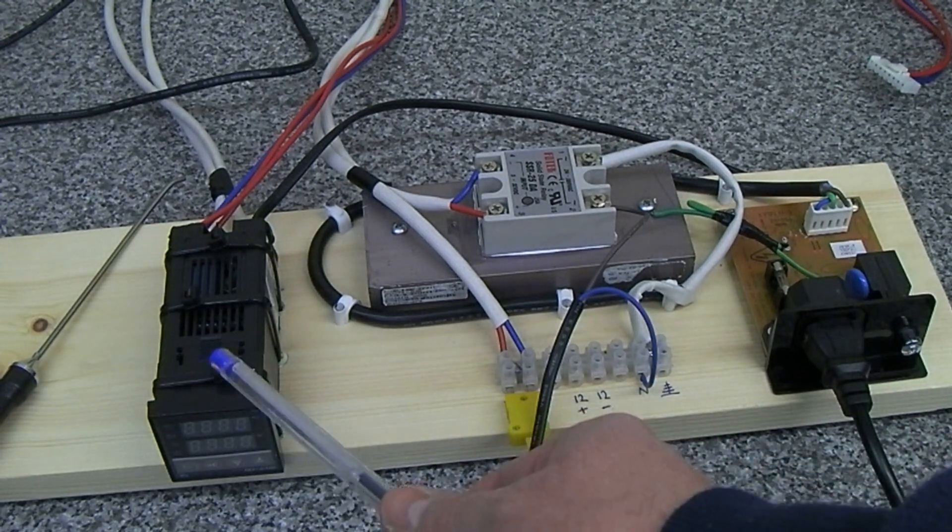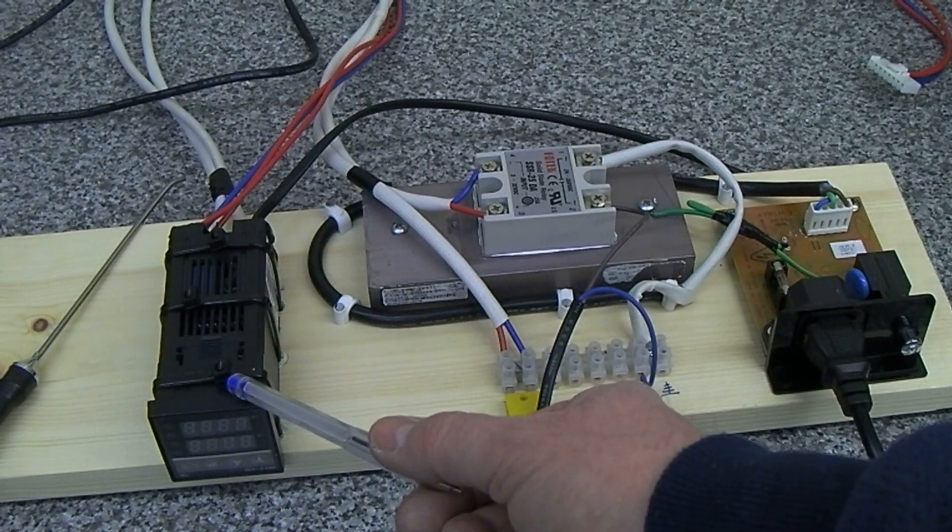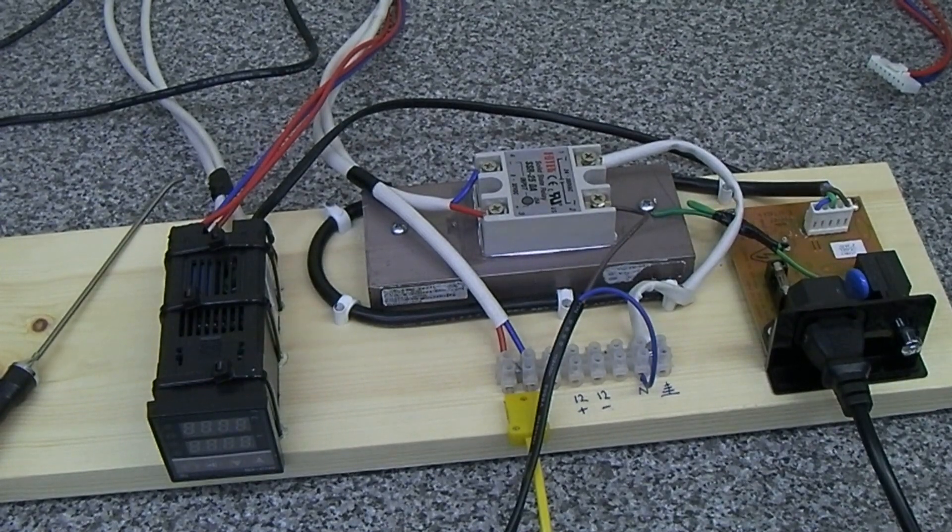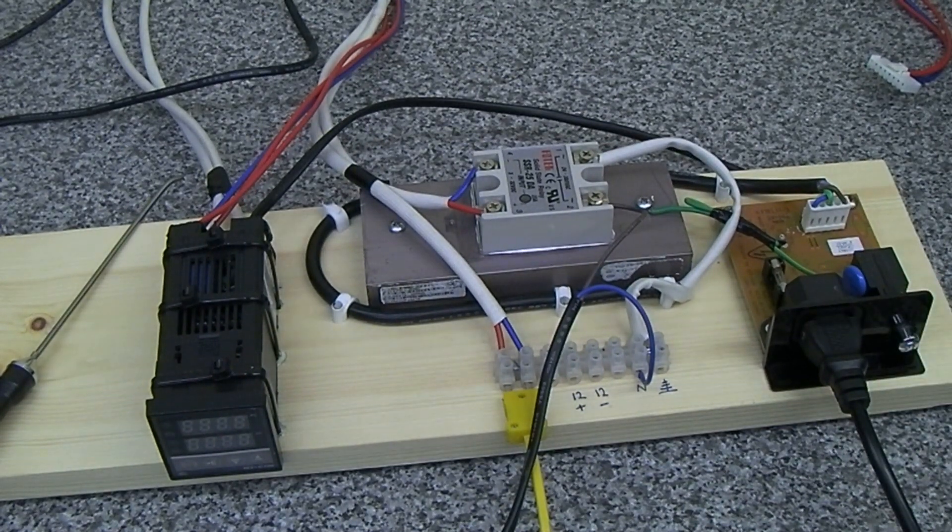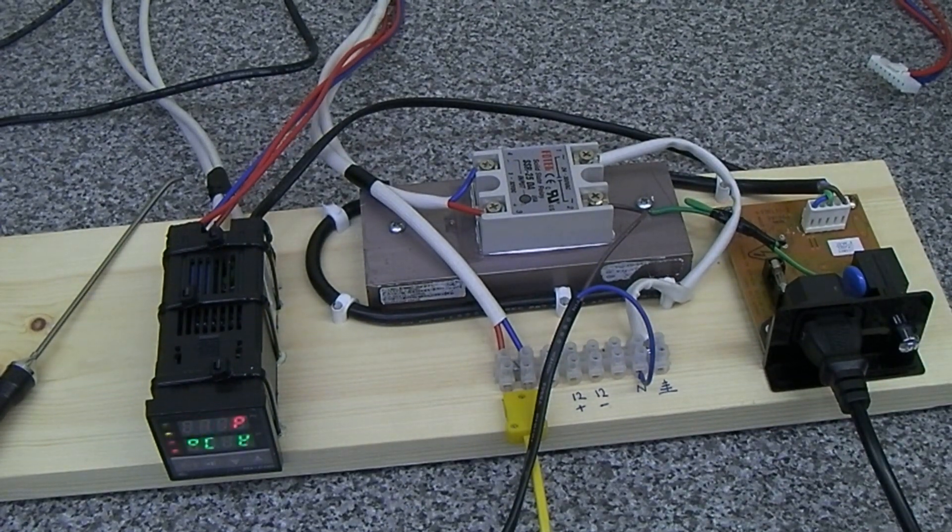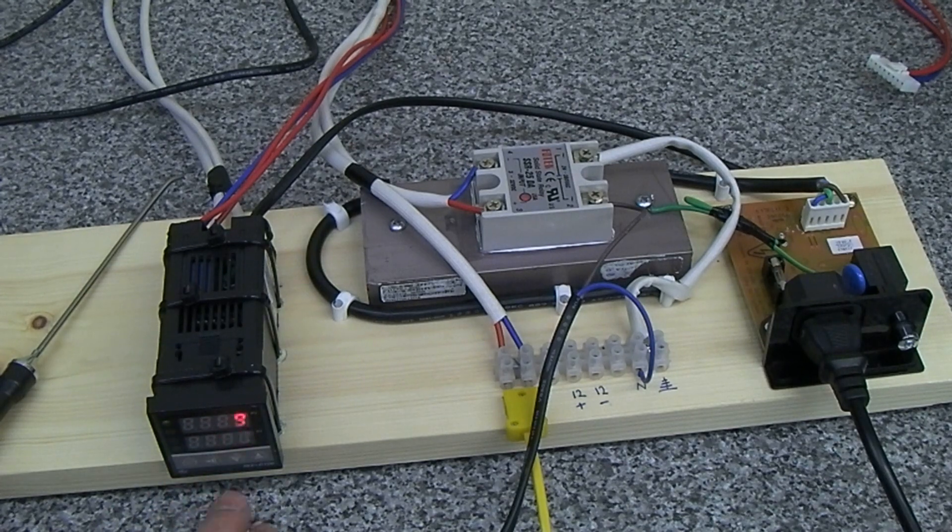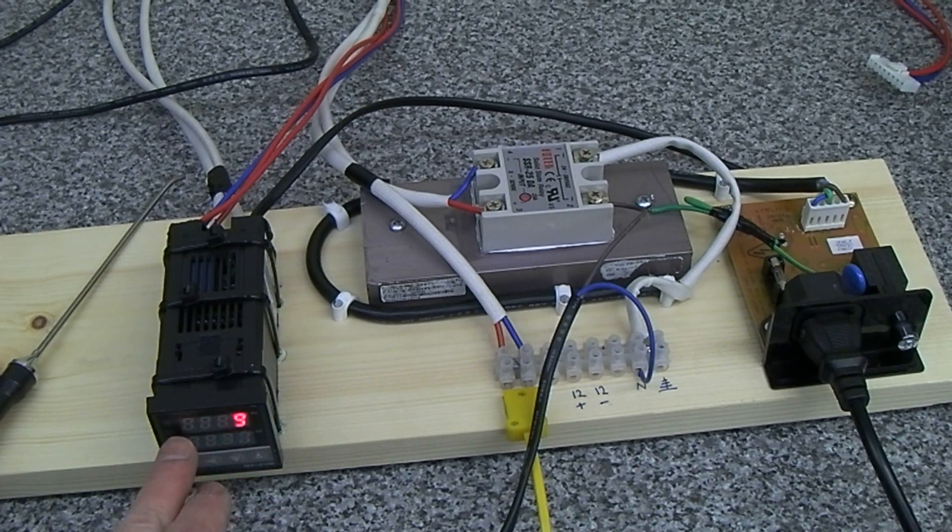What I've done is set this for I think it was about 23 degrees. So I'll just power up both devices. That's flickering again for you, but that's the set value—23. The output light is on.